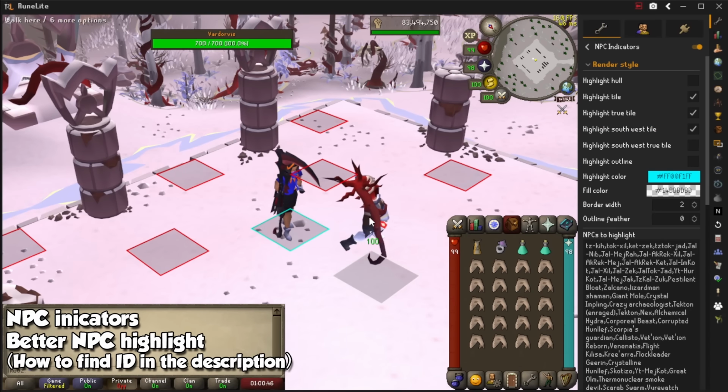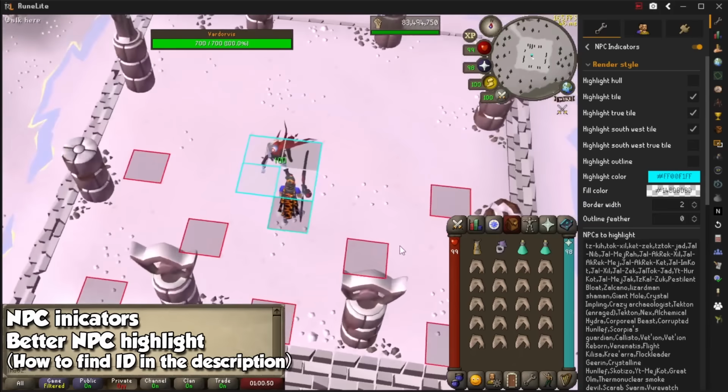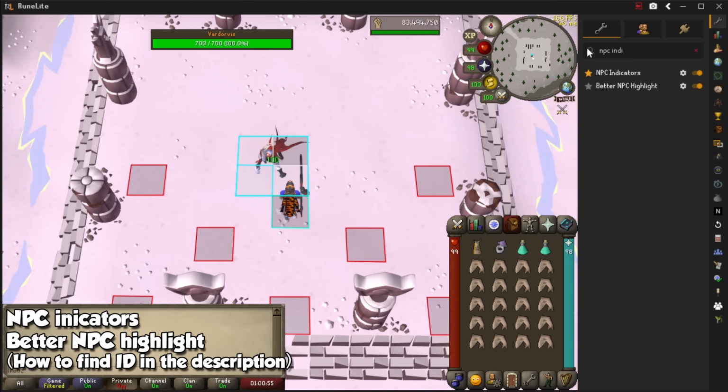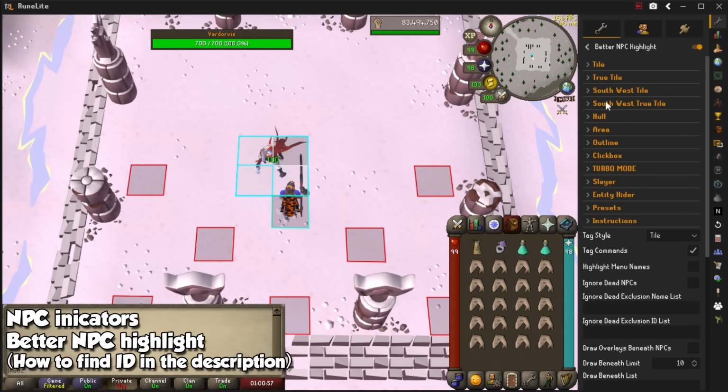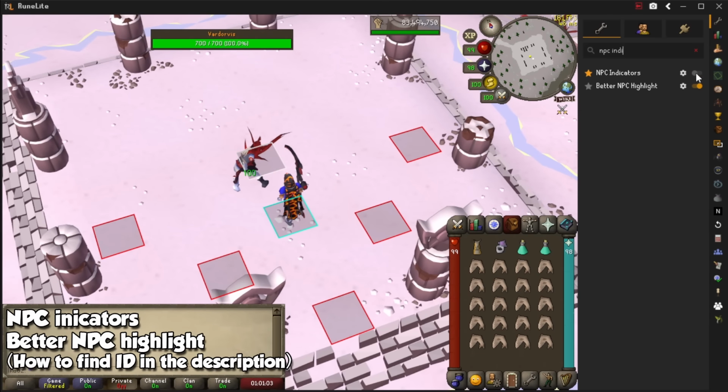I am going to hold shift, right click, and then if I do this with a tag, then you will see that Vardorvis is here. Now, why am I at Vardorvis? If we go to the other one, Better NPC Highlight, really the only thing I use from this, if you want to experiment with this is what's going to happen, right? If I turn off NPC indicators, this is just not going to show me Vardorvis.